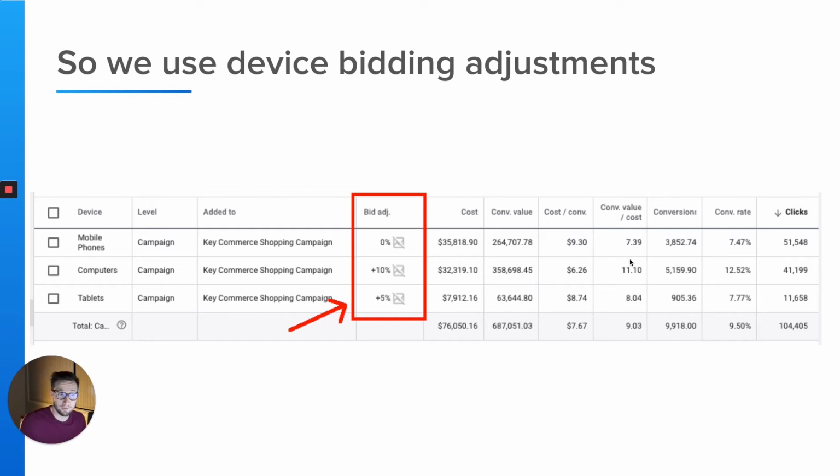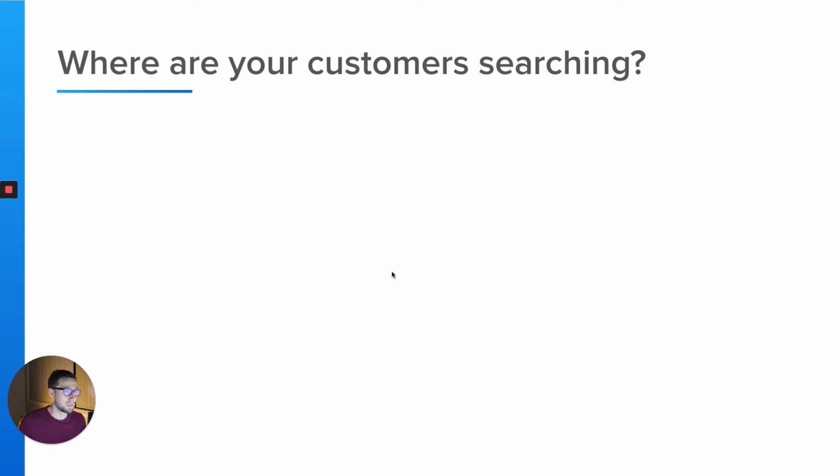So you still want those people, but you're saying, hey, these other two groups of people, on computers and tablets, they convert way better. So let's get them to the site. You can even see the conversion rate. Look at that, people. This could tell us that people might even be searching on their mobile, or they only buy this product when they're on their PC, on their desktop here. Even though the search volume is less than mobile phones, it's converting so much more. Lower cost, way more conversion value, way more sales. So we want to tell Google, let's bid for those people.